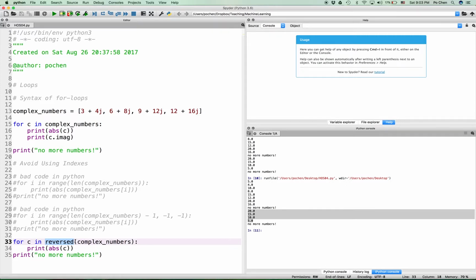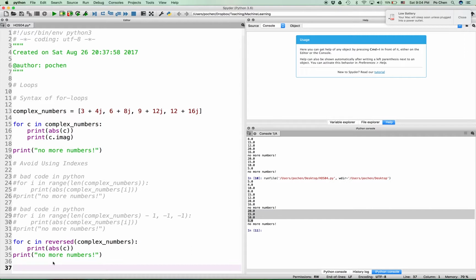If you have used iterators before, this reversed function has very little overhead. It's going to return an iterable, so it's not going to consume more memory or reduce the CPU efficiency. It's actually very, very efficient, right? So the key here is to use the reversed function. So that's looping backwards inside the list. And again, there's no need for indexes in a loop.